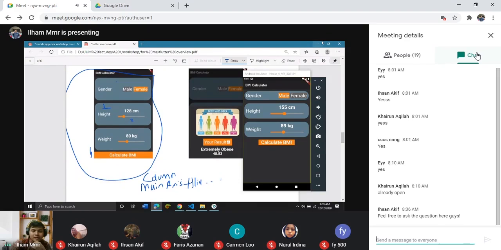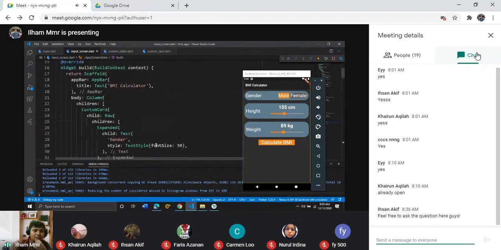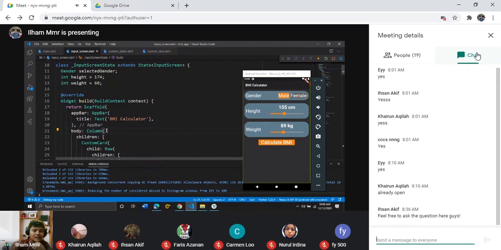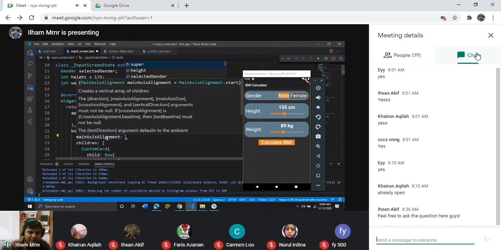Now we will use that one, and we go up here to the very top of the code, to the body part. If you find this a bit confusing, it's fine for the first time, but if you follow along, when you look at this code again, it will make much more sense, I guess. So this one, add a main axis alignment. Now, what is this main axis alignment?